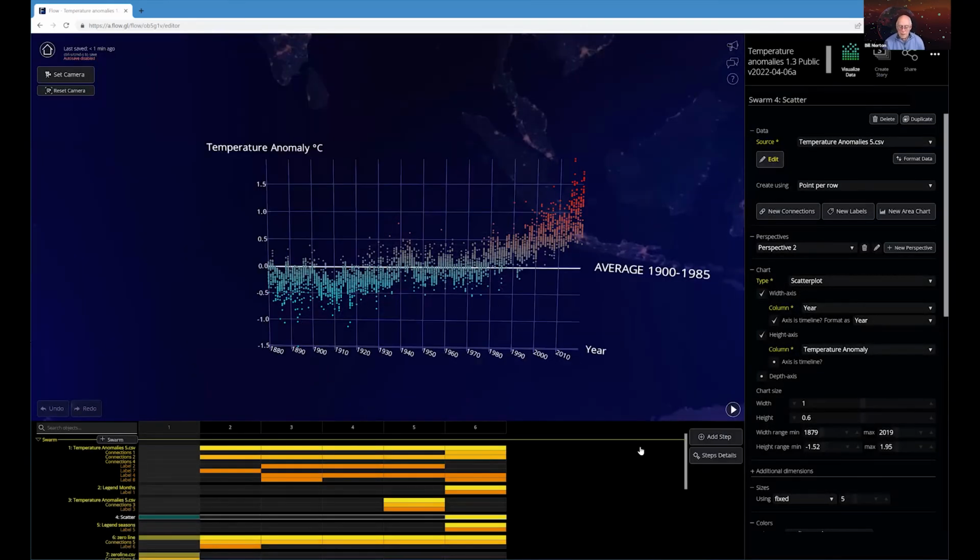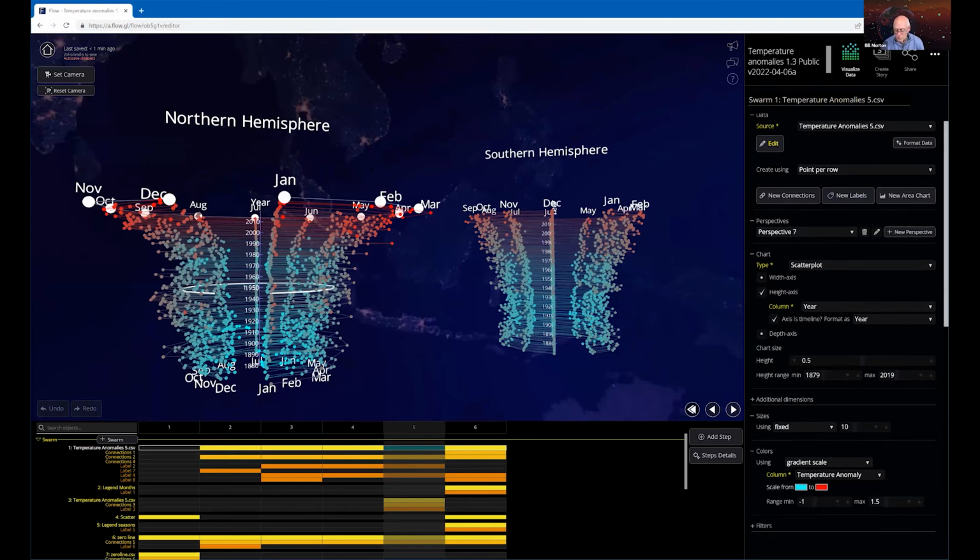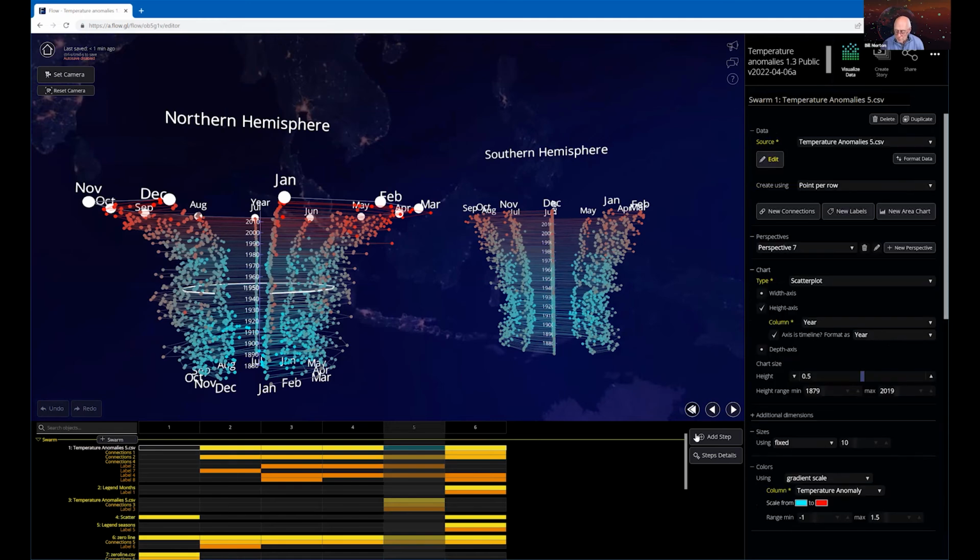It popped up. You'd be able to reverse engineer this flow too. You highlight a particular cell that you're interested in. The muscle memory in working with Flow is you click in a cell down here on the timeline, then you look over to the right to see how it's done or to do it. This is for swarms. Let me go down to a text object.